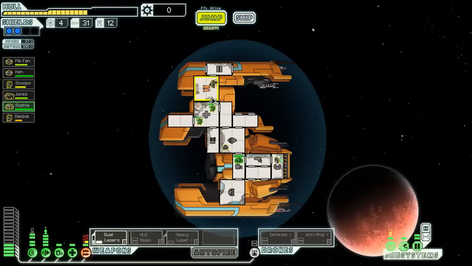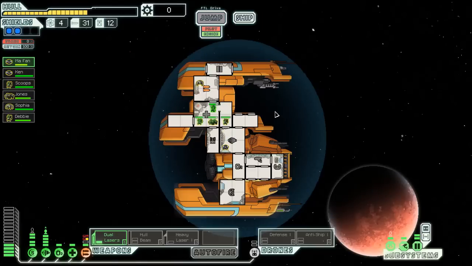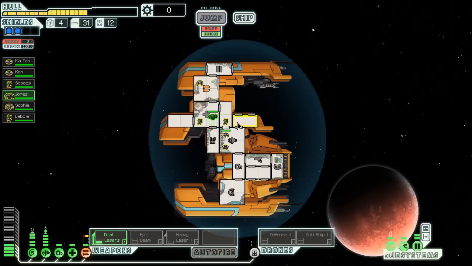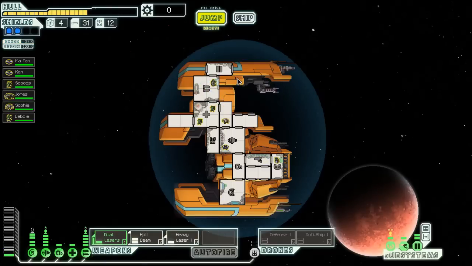Alright, the time has come to heal people. Alright, Jones, you can get out of there. My fan, you're gonna get down here, and as soon as Scoops is healed up, he's gonna get out of the way for you. There. Excellent. Can Ken need healing? No, he doesn't. The engine doesn't need healing either. Alright, there we go, my fan. Get back to the piloting seat right now. Alright, weapons should be back online. Sophie, you can get back over there and power everything up once more.